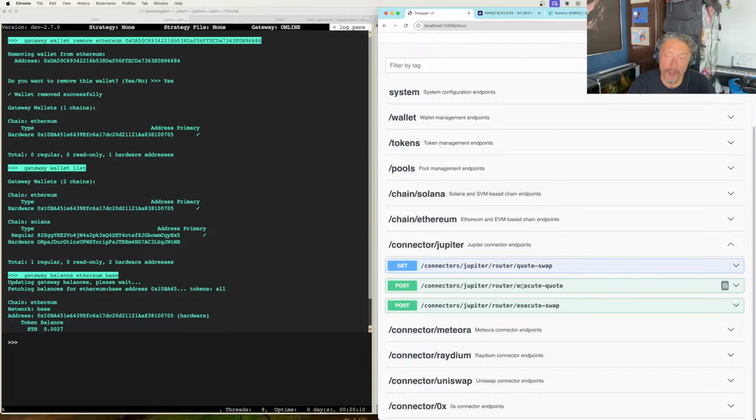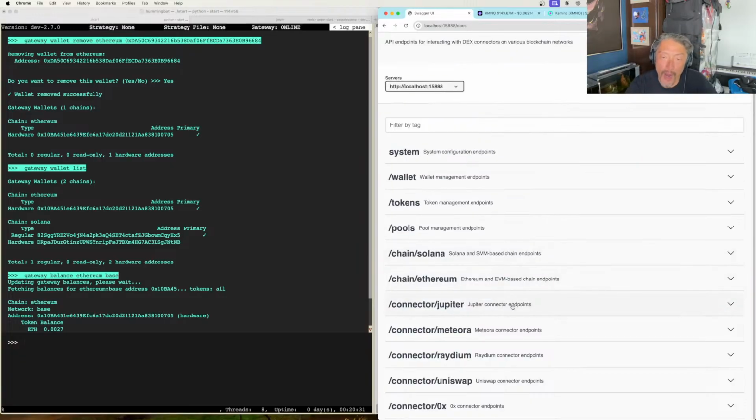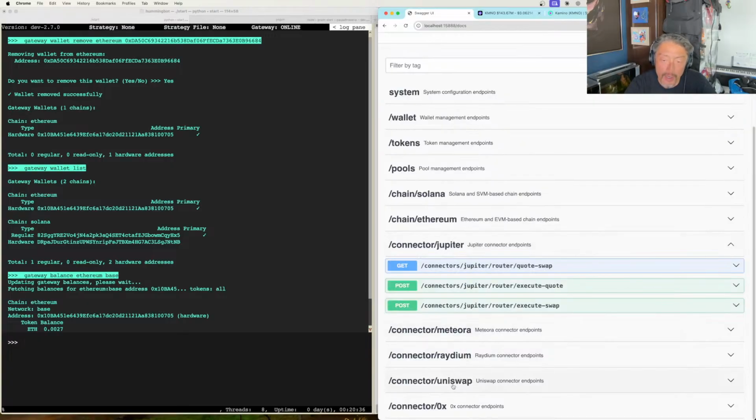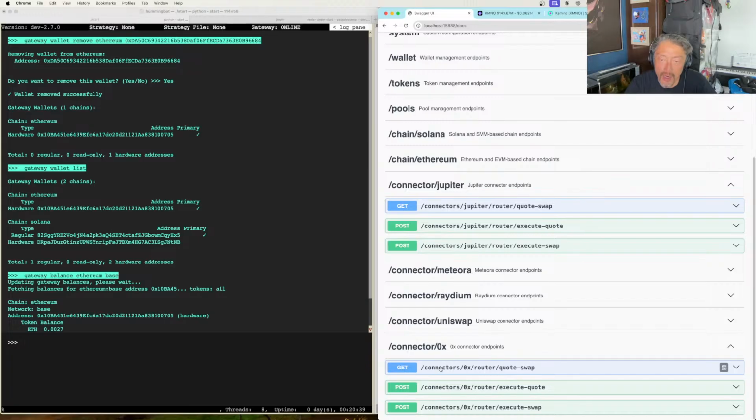And then in the second phase, when you execute a trade, you pass in the quote or the route you got, and then you pass it to the exchange, which executes that for you. So it's kind of like a two-step process, and that's why XQSwap combines the first two together into one single flow. Now, all router connectors should expose that schema. For example, another router connector is the 0x connector on Ethereum, and you can see that the 0x connector exposes the same parameters as Jupiter.